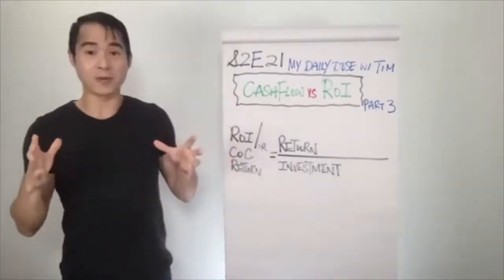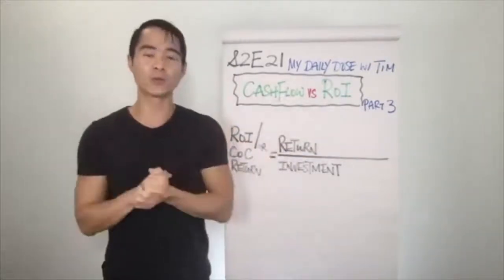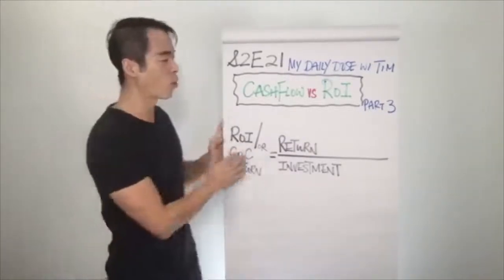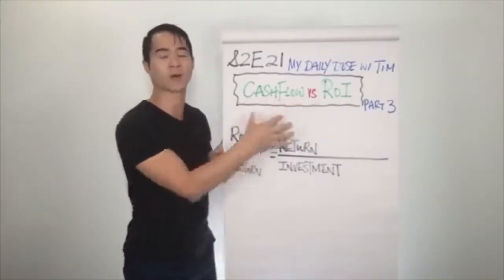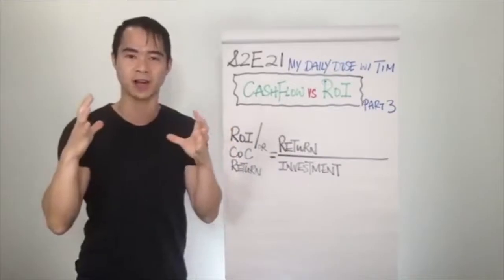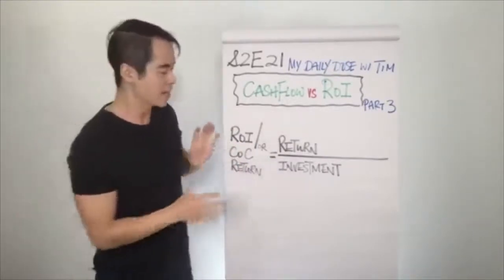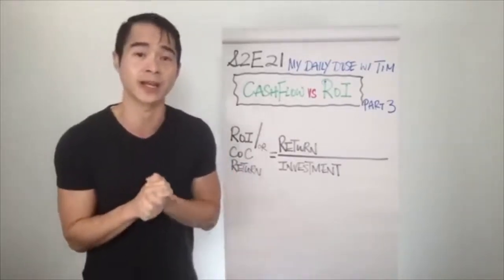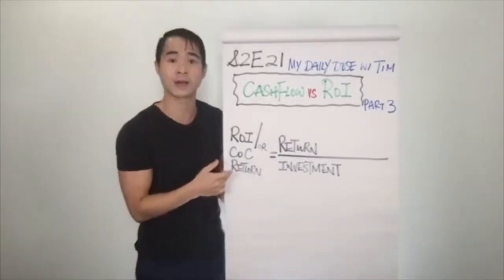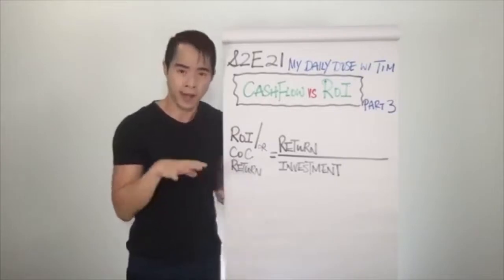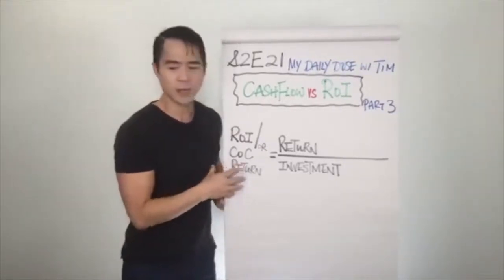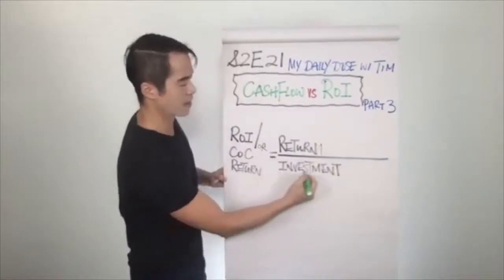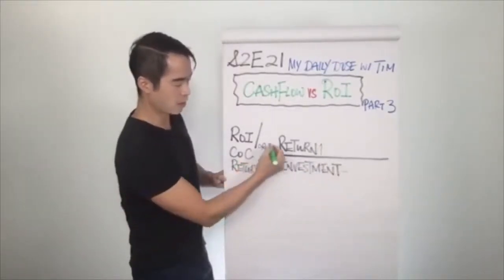And I'm so happy to be back here to wrap this part up, because over the weekend, even though I know it's a long weekend for a lot of us, especially right here in Canada, I'm getting a lot of feedback on this whole concept about the inverse relationship of cash flow and ROI. A lot of you are wrapping your head around this and going, hang on a second. If we look at the formula itself, in terms of how return on investment is calculated, and also what we call cash on cash, especially when we're hanging onto the property, technically speaking, if return is going up, and that's constant, shouldn't that be going up as well?